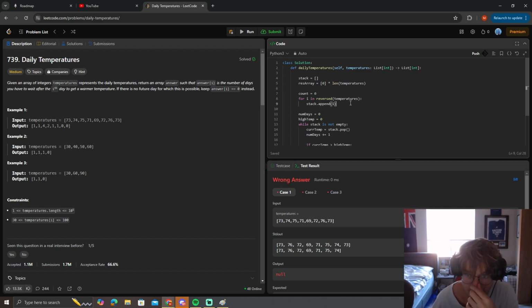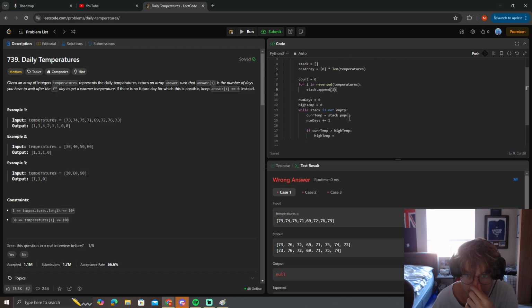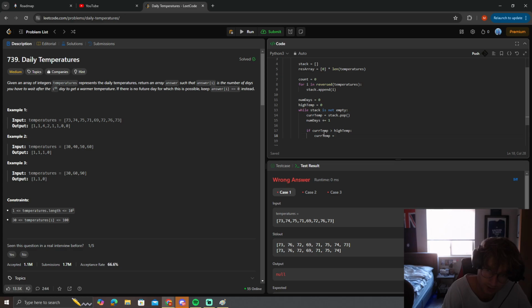Reverse temperatures stacked over every day. Current temp is greater than high temp. If current temp is greater than high temp, then we make current temp equal to high temp.